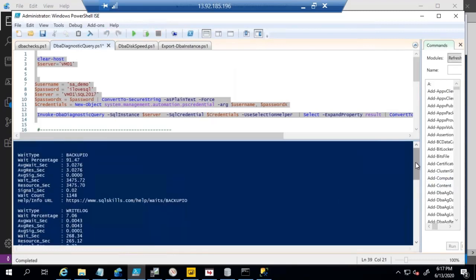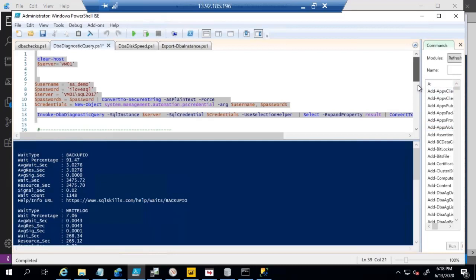This is actually based on Glenn Berry's diagnostic scripts. So within DBA tools, a free community tool is calling a script from another community member, Glenn, and combining them in one tool so we can easily automate it and maybe pick up information from a list of servers, not only one.